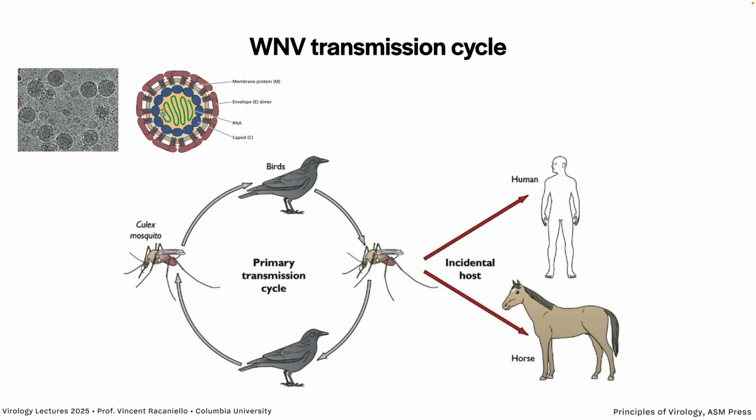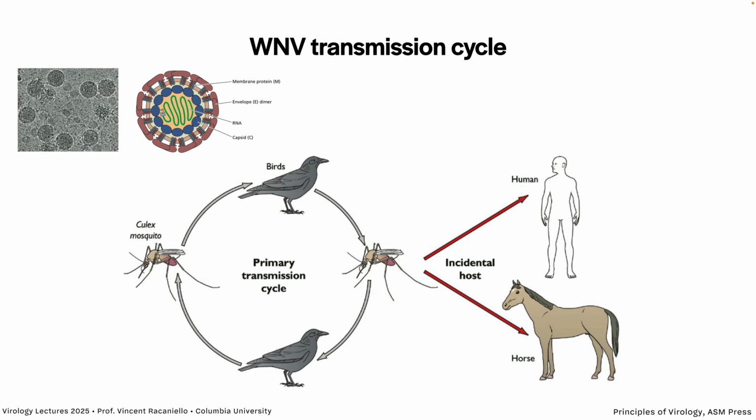And wild birds are okay for the most part if they have seen it. When it first came into the US, all the crows and the blue jays were dying because they'd never seen West Nile before. But wild birds in other countries that have seen it were fine. It also started killing the exotic birds at the Bronx Zoo because none of them had ever seen West Nile virus. Now, from time to time, the mosquito bites either a human or a horse. And that's when we get West Nile fever and the horse gets a similar disease. And that's a dead end. It doesn't go to anyone else.